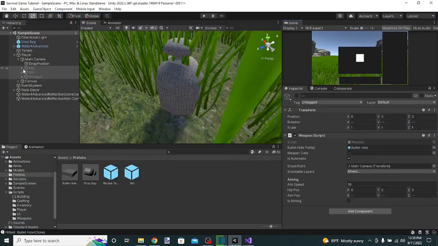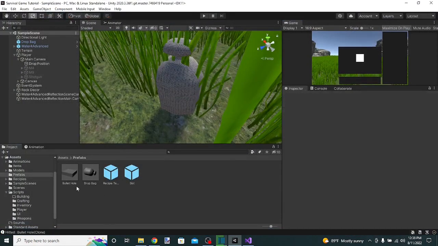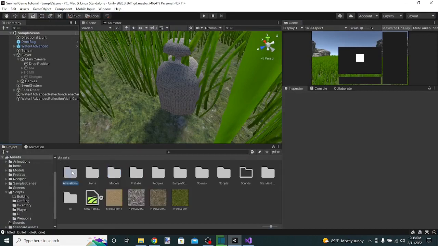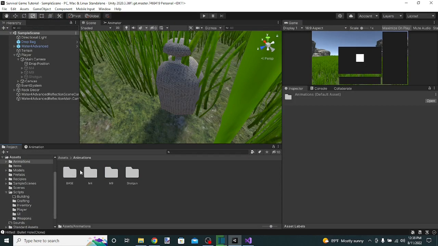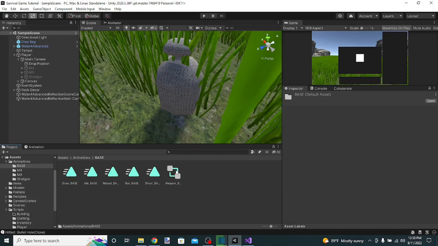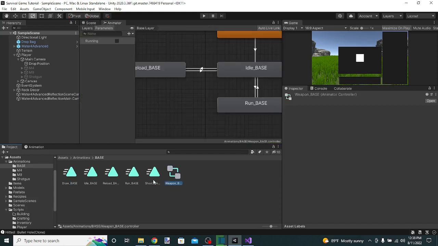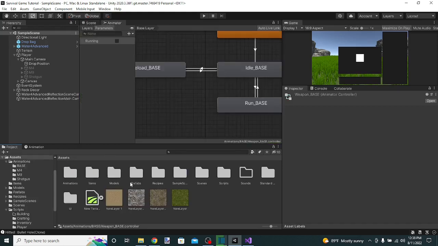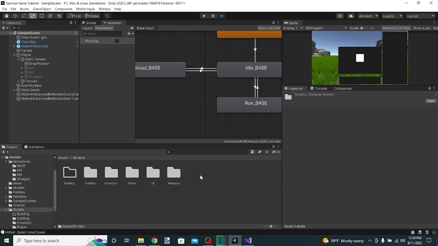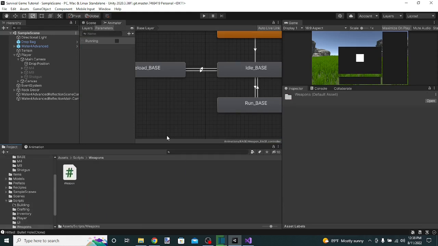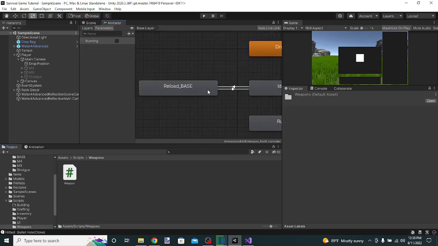Alright, so there's one more thing we have to do. Go into your animations and just go into base and open up the weapon-base animator. And I'm going to go to my scripts folder on the gunplay, on the weapons one, because this is going to create it on the current folder we're on. You'll see what I'm talking about in a moment.